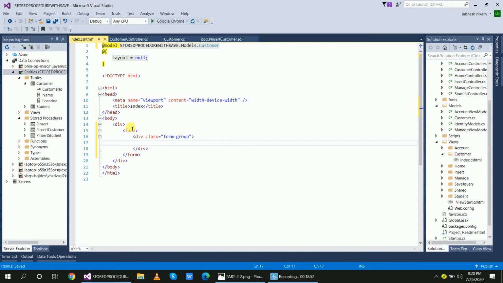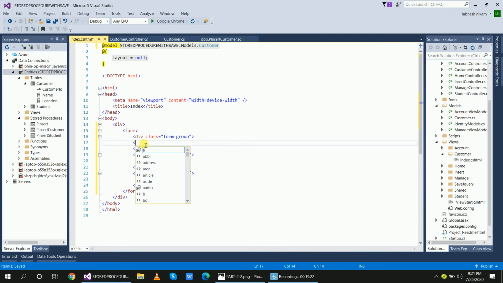You want to save name and location, not the customer ID. Customer ID will automatically be added because it is auto incremented. So we will have just name and location and one button. So we will use three form groups here. Control C, Control V, Control V.